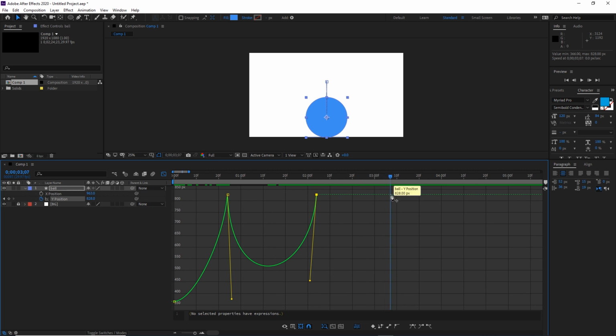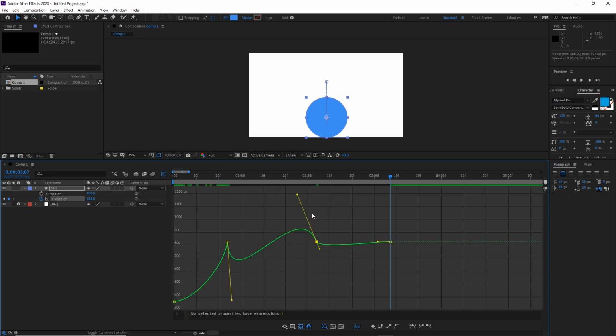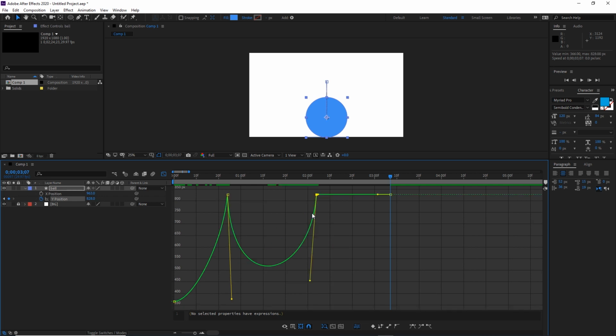I'm going to click with my Ctrl in here, and I'm going to get the handle. And now you can see that even though I clicked there without Alt, it moved both of the handles. So I will go back, and every time something like this happens, hold Alt and move it with the Alt. Alright, so I'm going to do it maybe like so. And remember, this handle and this handle should be the same length, okay?